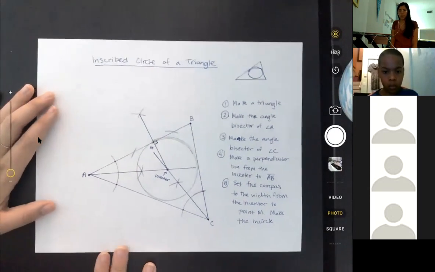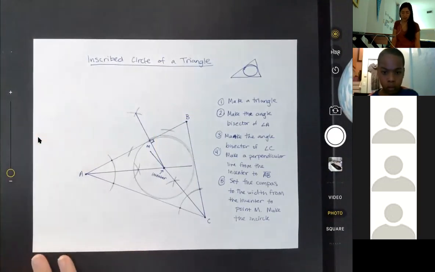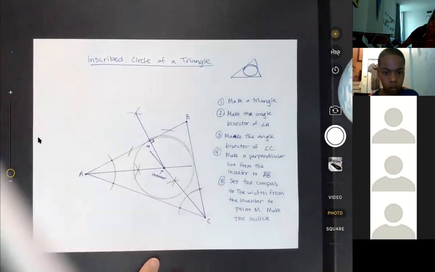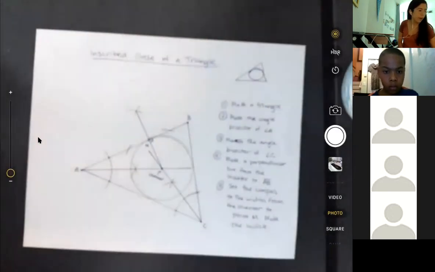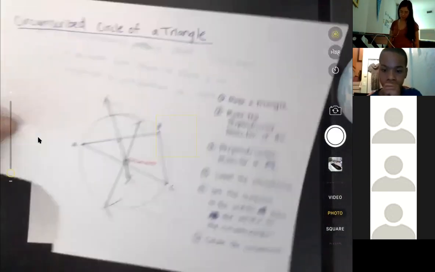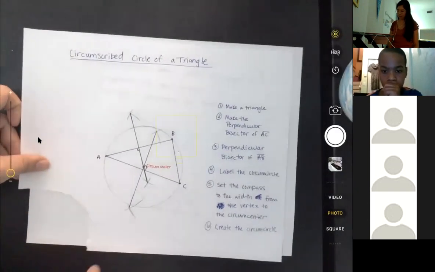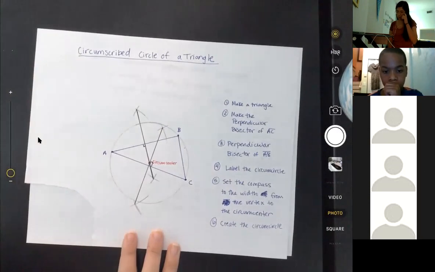Do I have questions? So this one has some similarities and some differences to the circumcircle. Let me see if I have my circle. I do. Oh, I know this one was the bad one. Remember I did it once and it didn't work out? Okay, here it is. I had to rip a part of it, but here's my circumscribed circle.